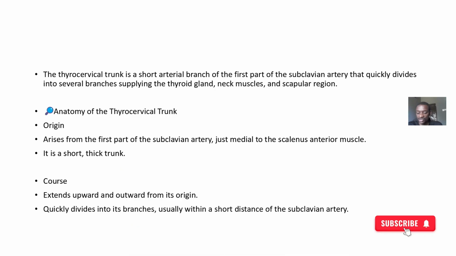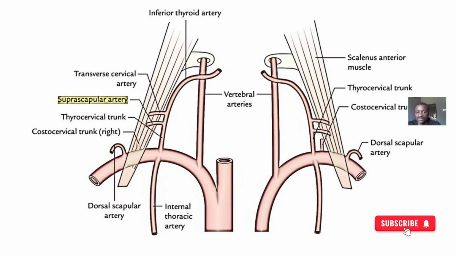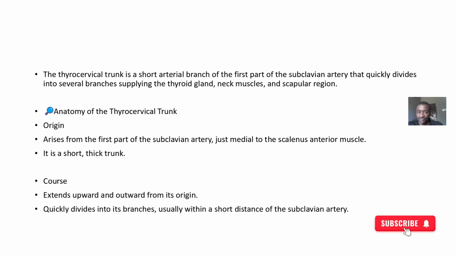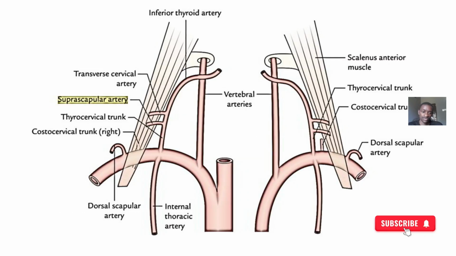Okay, but we're actually supposed to talk about a very important trunk, a blood vessel, which is in the upper limb going towards the neck. So this is what is known as the thyrocervical trunk. Can you see that it's giving up branches, like the suprascapular artery, the transverse cervical artery, the rest of it?